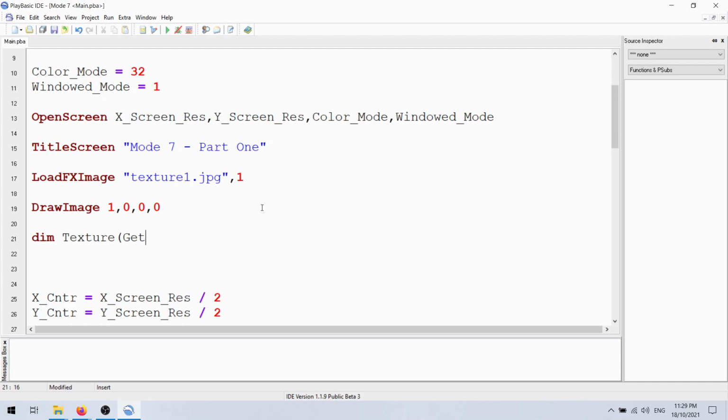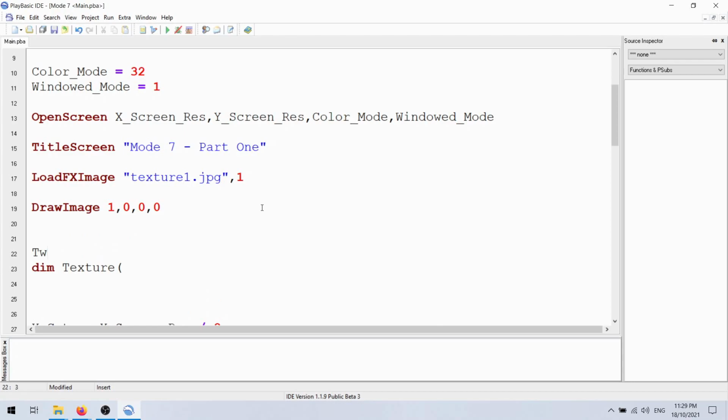I'm going to need those multiple times, so we'll call it IW for image width, get image width of image number 1, IH for image height, get image height.